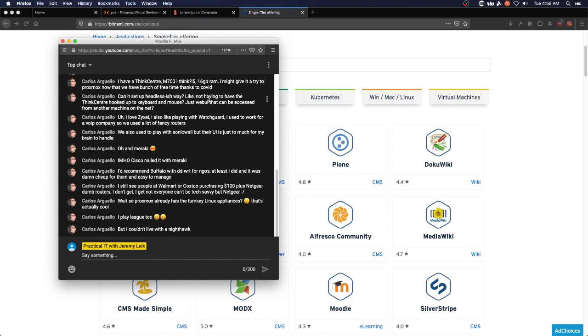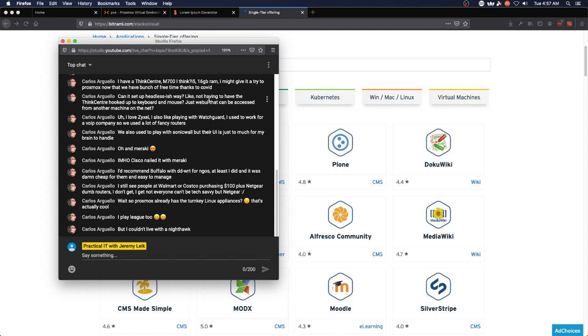But I absolutely agree with you. I could not live with a Nighthawk. After I got a taste of prosumer / SMB network equipment, I couldn't look back. I love the idea of having a separate access point, not built into my router, so that if I want to update my wireless and the router's running fine, I can do that.